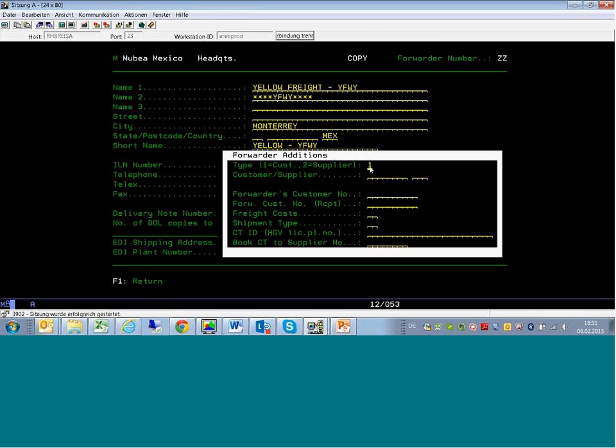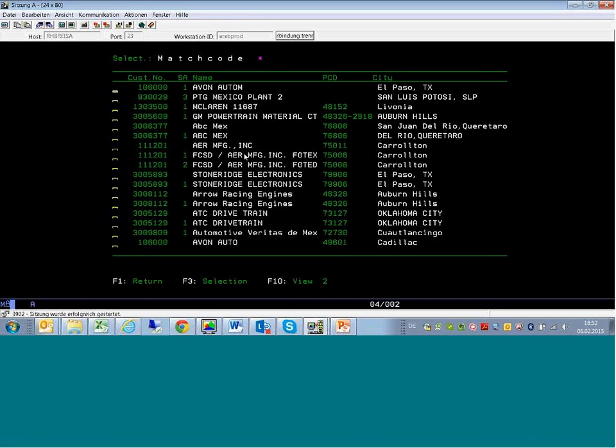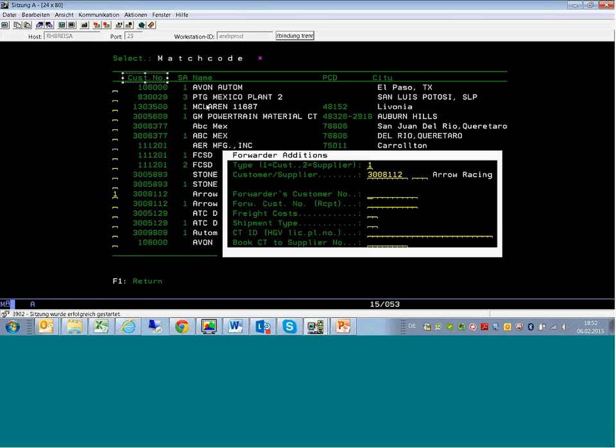And according to what you put here, you can then set up the customer number or the supplier number. So if I type here a question mark, it's going to display the customer master. Yes, because I said 1, I would like to allocate a customer. Okay. Then I could select customer with number 1 and have my allocation to customer arrow raising.